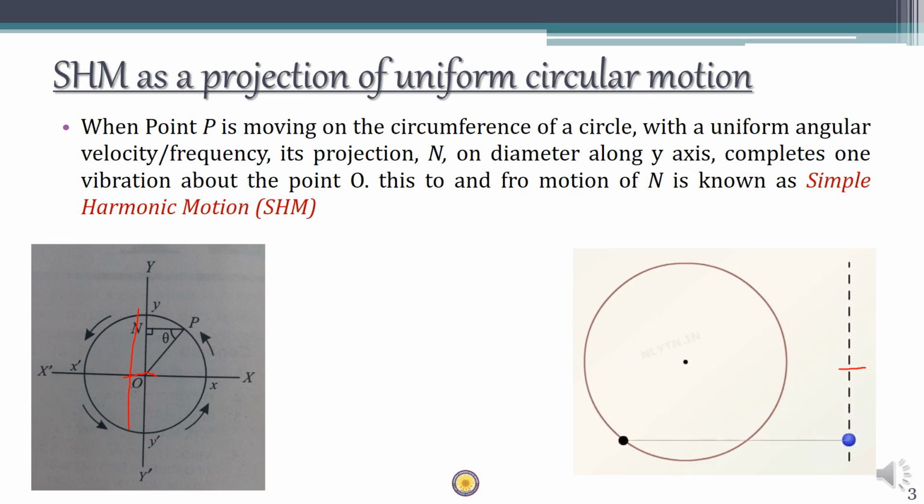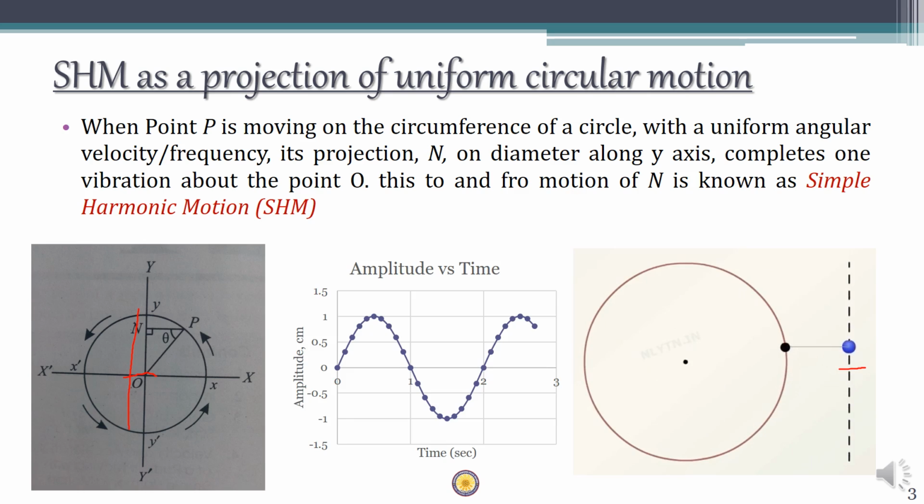Okay, again if you try to plot the displacement of this projection, which is this blue dot, with respect to time, you can see that at the beginning the blue dot is at 0 or the mean position, then it goes all the way upward with passage of time, again it comes down, right? So you can see on the right hand side, this is the passage of time. Initially the position is at mean, as the time increases it moves up to the maximum, which is the top, then it comes down to the opposite maximum, or we call it the minimum, which is a trough. Okay, again it goes up to the crest. So this is nothing but a simple harmonic motion, right?